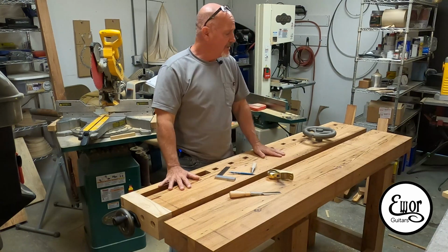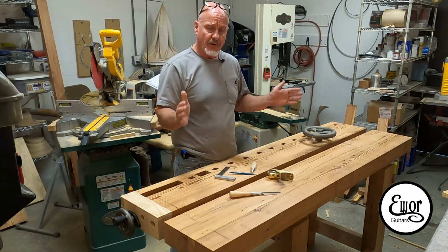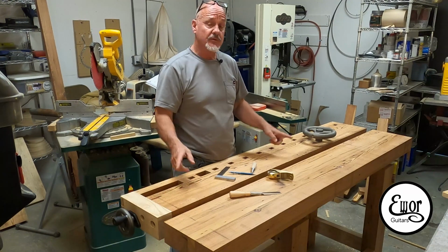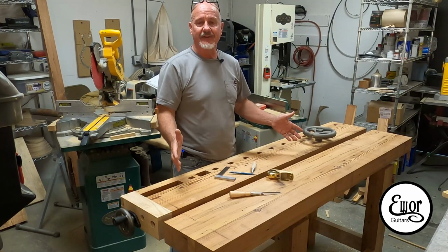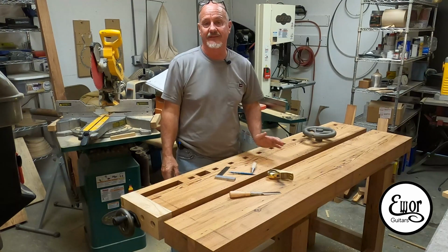And this is going to be episode number 3 of a series where I'm building this rock solid split top Roubo step by step. And I'm using antique heart pine and some ash, and I'm using Benchcrafted hardware. It's been such a cool process. I never knew building a workbench could be an inspiring thing to do, but it's been really cool and a lot of fun. Hope you all stick around and check it out.